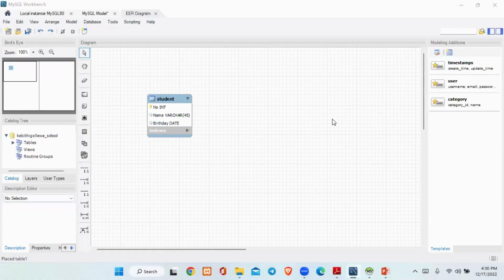Okay, so now I have created my first table. I have inserted our number, name, and birthday. Y'all might notice that I haven't added the grade, the village, and the transportation method. Why? Because we'll be adding a relationship between the tables to create a foreign key, so it will be automatically added.